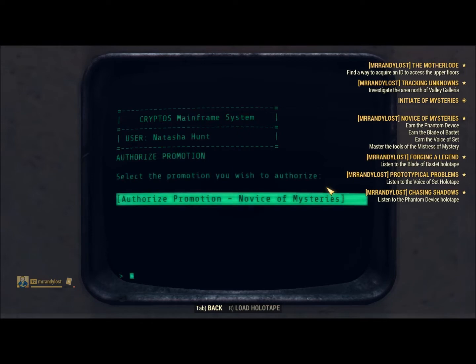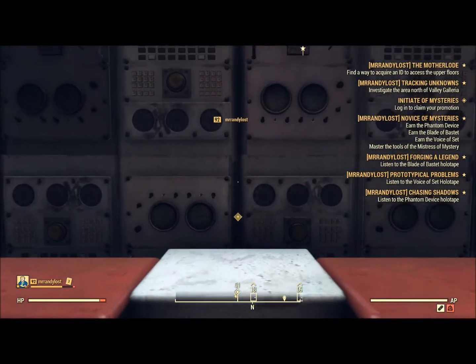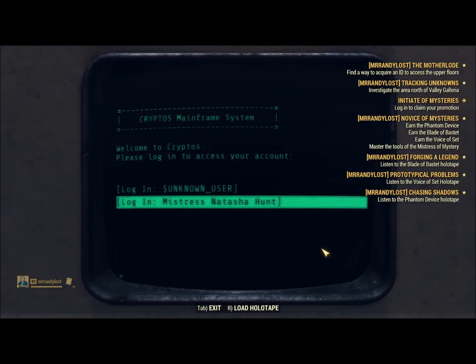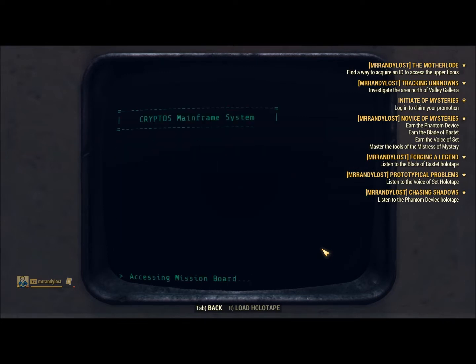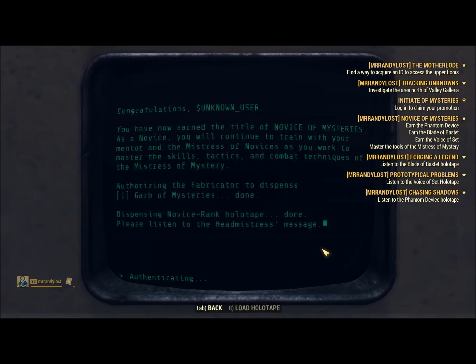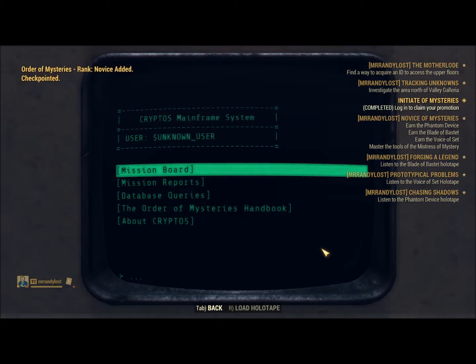Once you promote yourself, you give yourself access to the higher level quests, quote unquote higher level. It's just the next tier quests. And so now you can log into yourself and then activate the quests, which I'm doing right here. Log into your account, continue, boom, checkpoint.